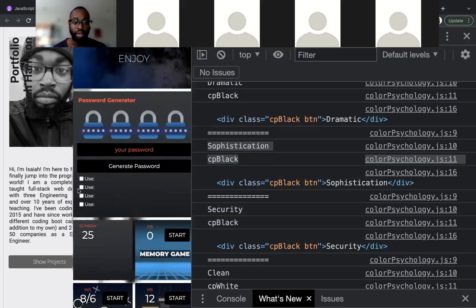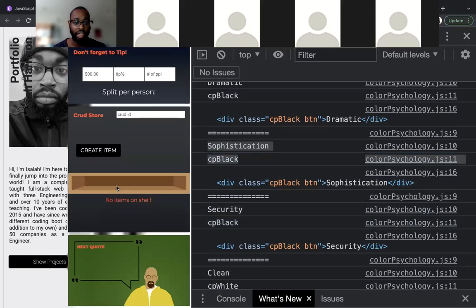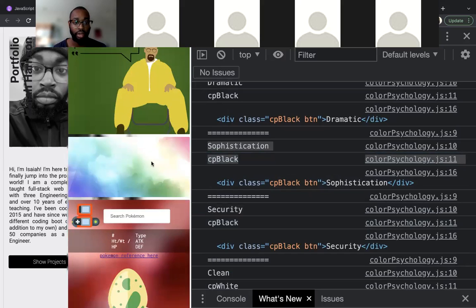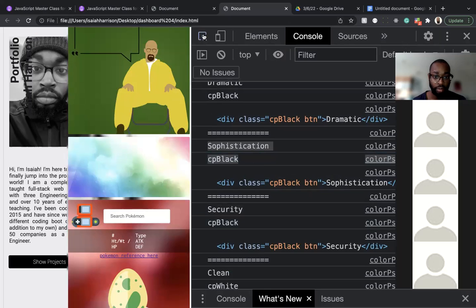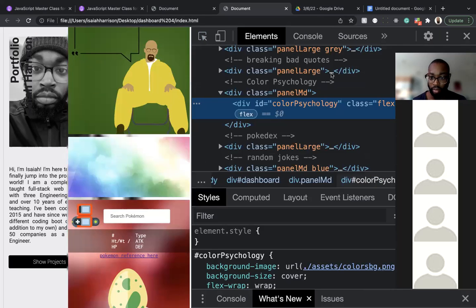So literally the next thing we have to do is add those to this here. And remember the parent that we have to add all of these divs to is the one with an ID of color psychology.